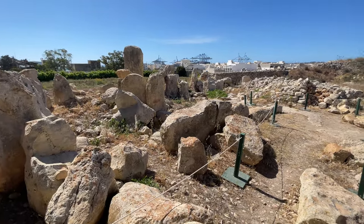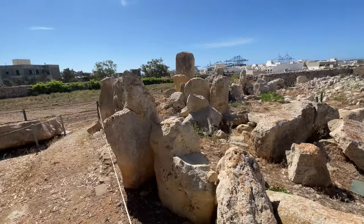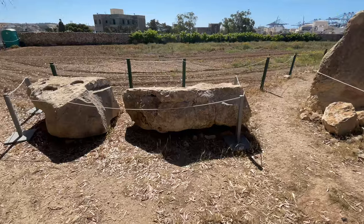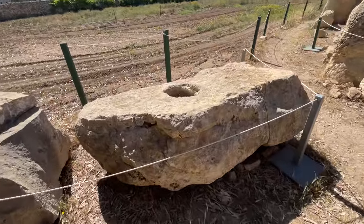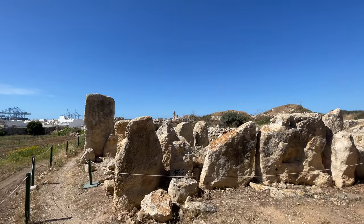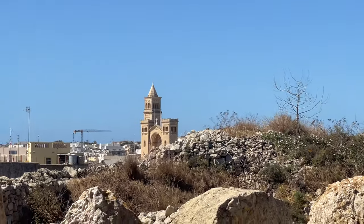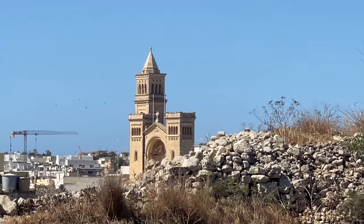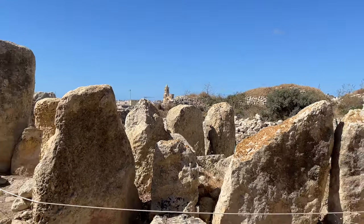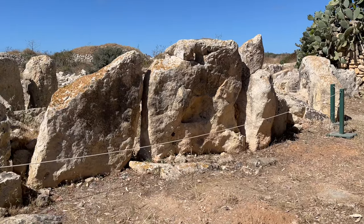This is it, everybody. This is the Neolithic site — this is the rough one. I guess this is why they have the stone that you stand on out front. You know what? It's always an adventure, everybody. Doesn't matter what you do. Enjoy your days, thanks for coming along. Have a great day, everybody. Bye-bye.